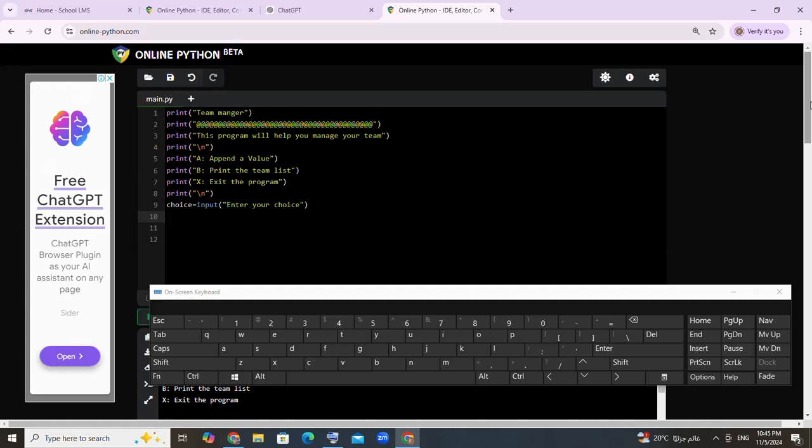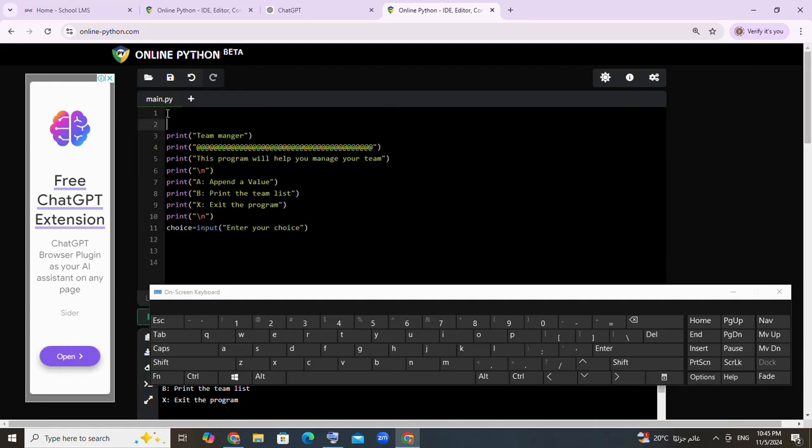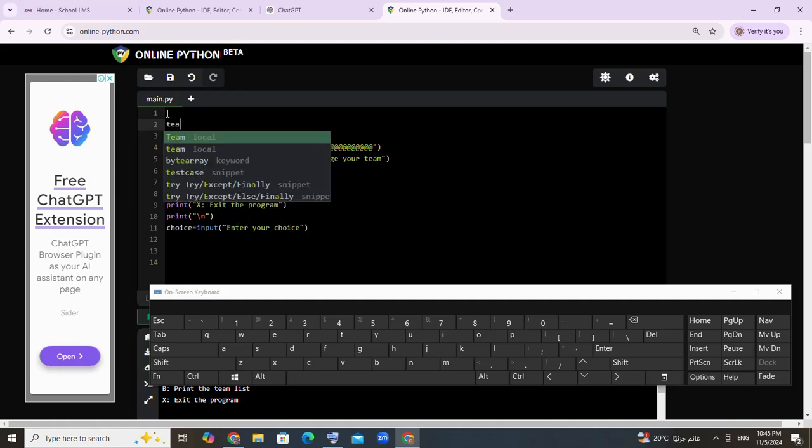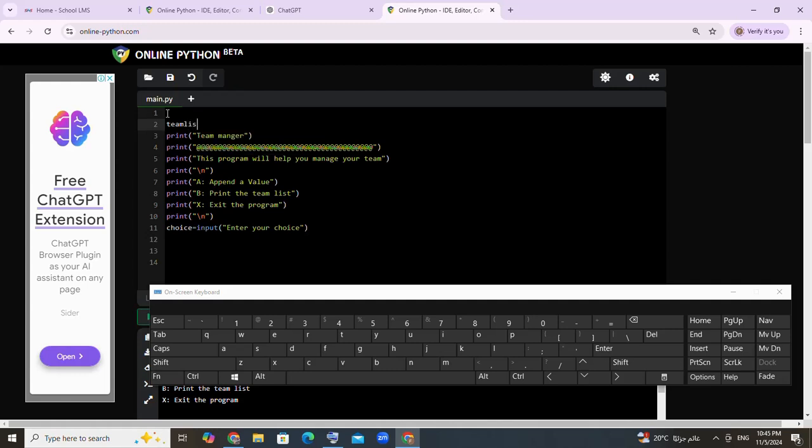If the user input is A, we're going to append our list with a value, but actually we didn't create our list yet, so at the beginning I'm going to press enter and create an empty list, mine called team list, which is an empty one.